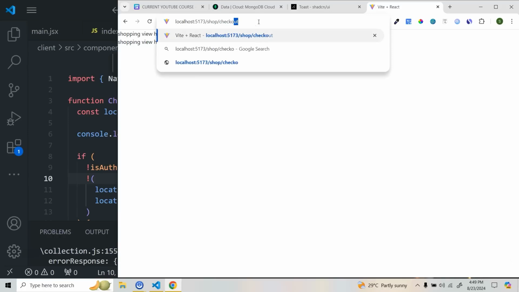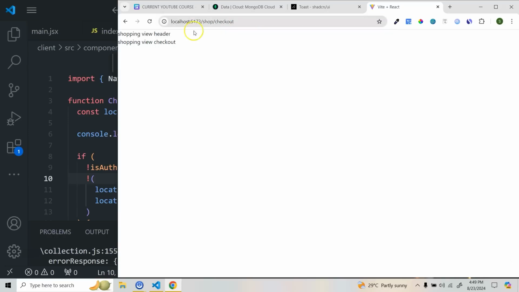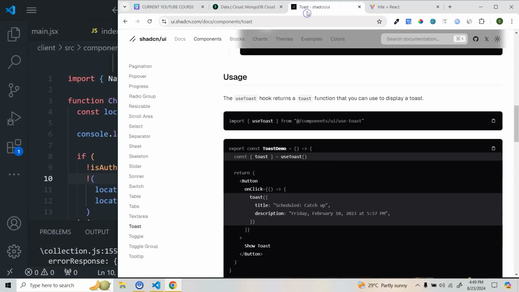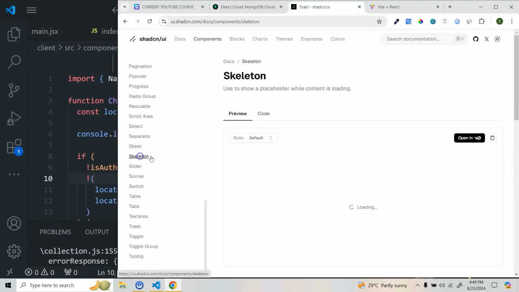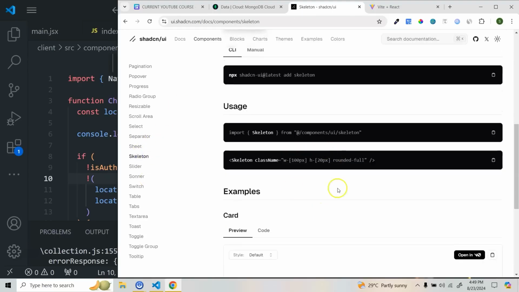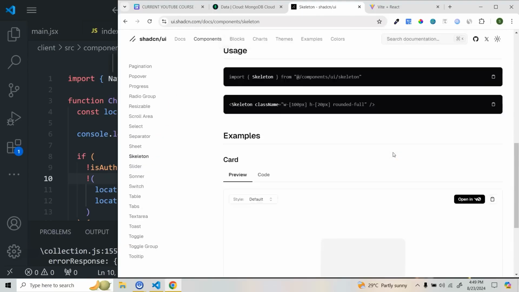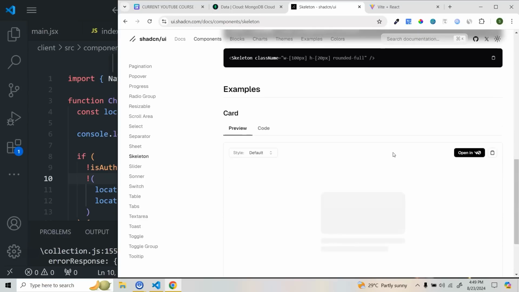Let's say go to the checkout page. It's going to the checkout page. Awesome, now I think this is working. Now we can replace this with a loader. I think we have this skeleton loader, right? See, something like this we can do, but later we are going to make it look a little nicer.